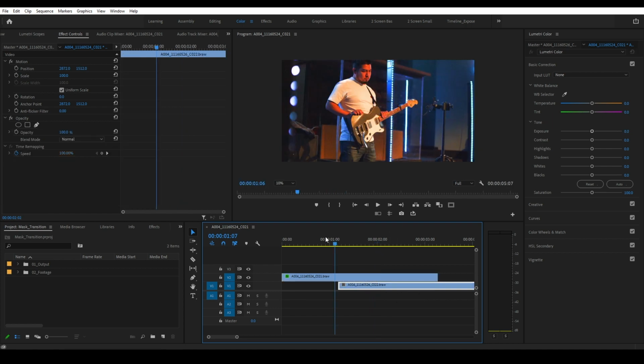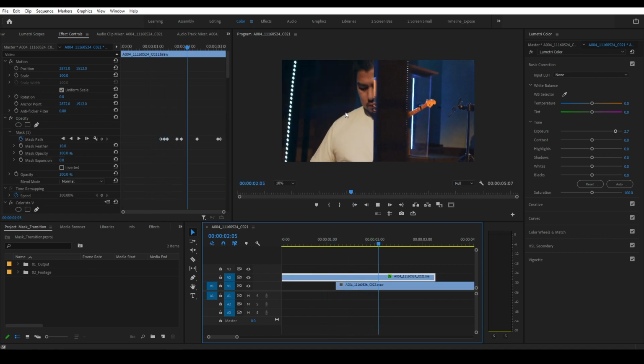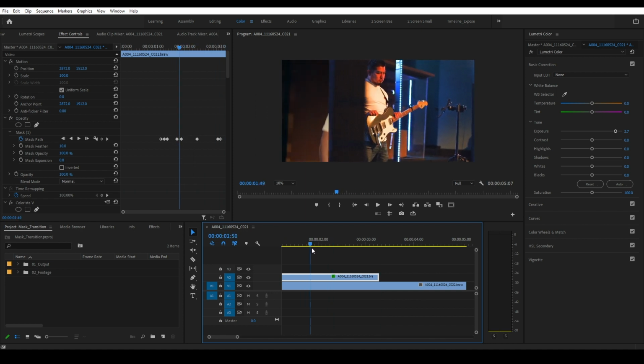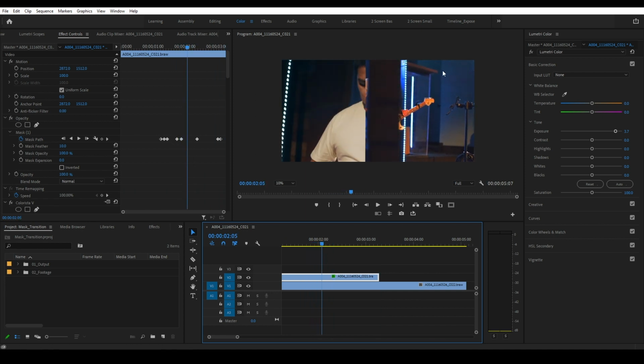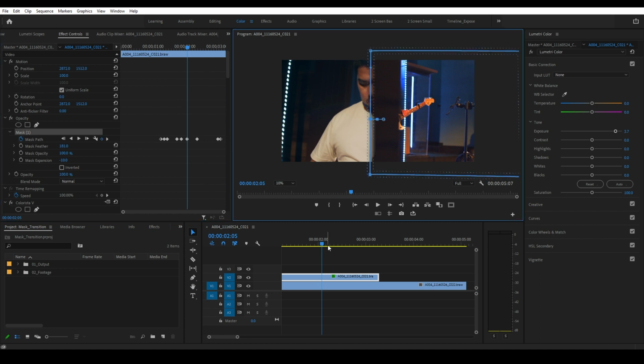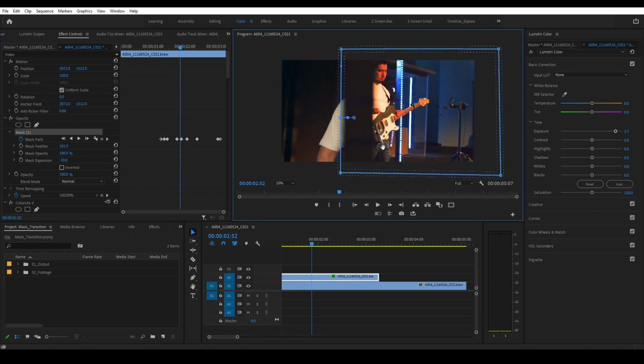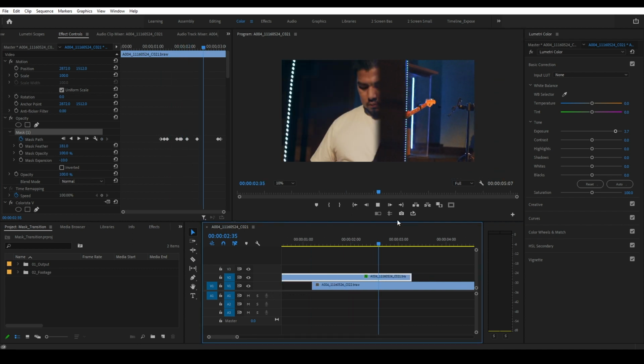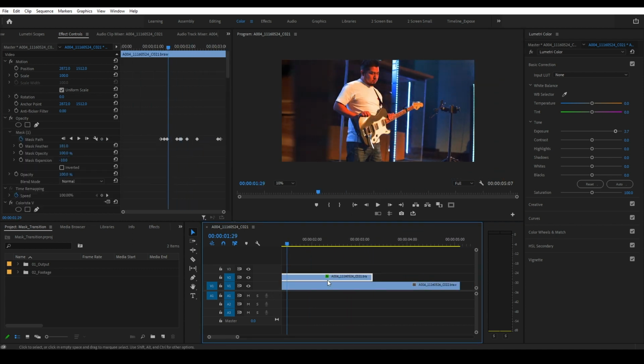Drag this footage over. And if I hit play, the effect is pretty much happening already. The mask isn't perfect, so we're going to make some adjustments here. The first thing I'm going to do in the mask is I want to throw a feather onto the mask. I also want to do an expansion of, let's say, -10 in this case. Highlight that mask, and now let's go in and let's just adjust our frames as we go through, and this takes some time. And another thing you can do, which I did do here, is I use a speed ramp.